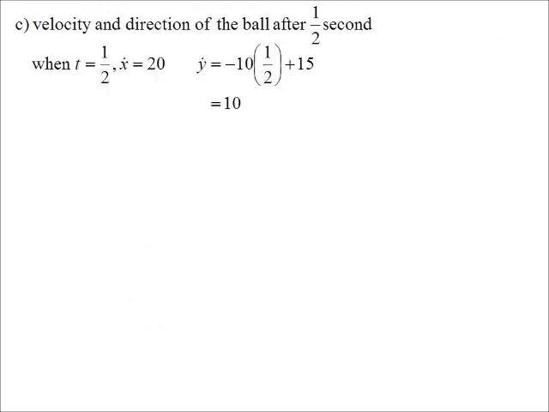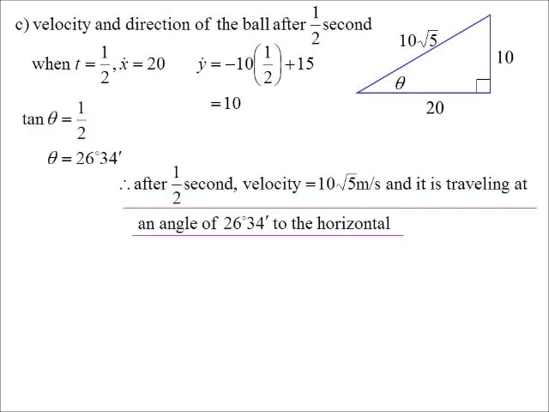Velocity and direction after half a second. All right, well, we've got to find our velocities. We know horizontal is constant, so that's 20. Vertically is positive 10. Now that makes sense because we said that it took 1.5 seconds to reach the greatest height. So after half a second, it must still be going up. So its vertical velocity is positive. So vertical one's positive, I'm going up. Horizontal 20, there's my triangle. So 10 root 5 is the hypotenuse. There's my velocity. And a bit of trig, the angle I get about 26 degrees 34.